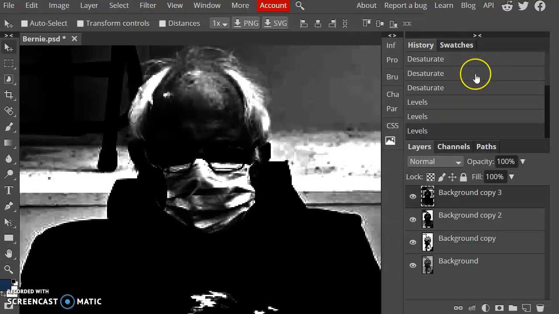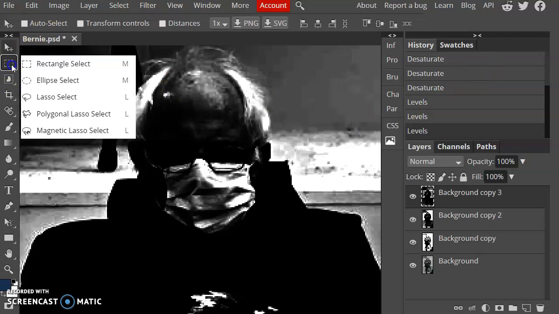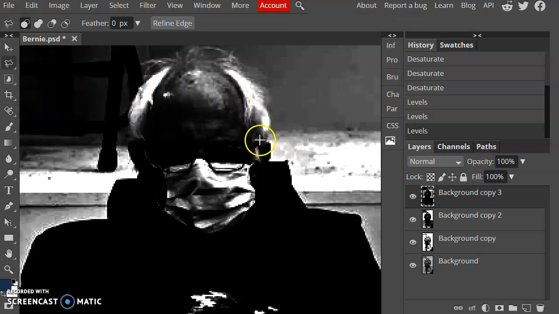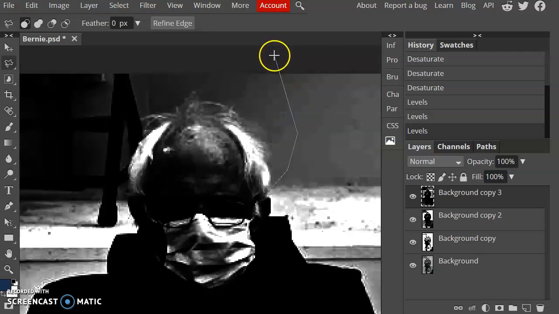Okay. So now I'm gonna use the lasso, the polygonal lasso, and select the white hair with the background. I need the background. I need this background here. So I guess all I need is the hair.